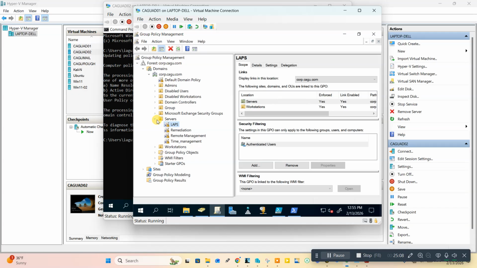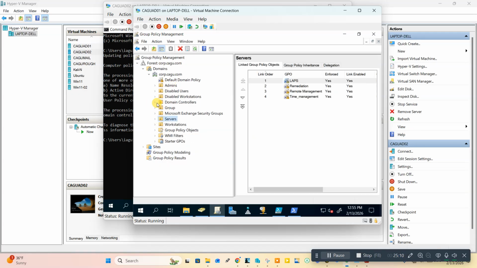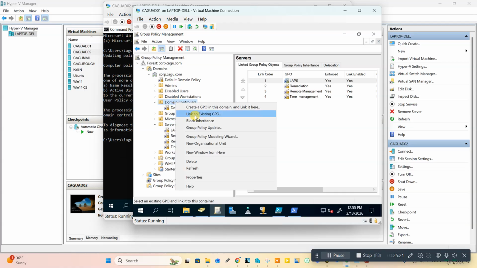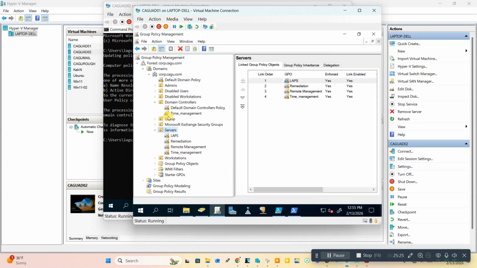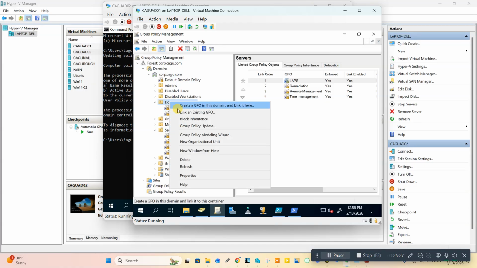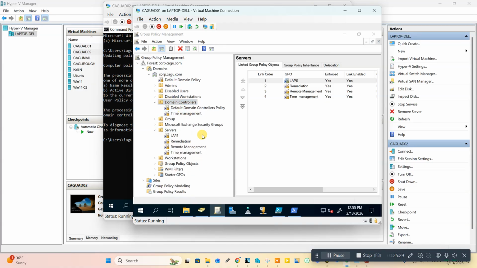I am going to come here, to Default Domain Controllers. Okay, so I have not assigned the policies here. So what I'm going to do is assign certain policies, like the time management policy. I'm going to enforce that, and the reason I'm enforcing is to make sure that it gets transferred over.